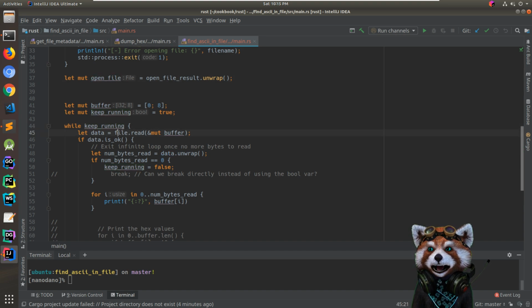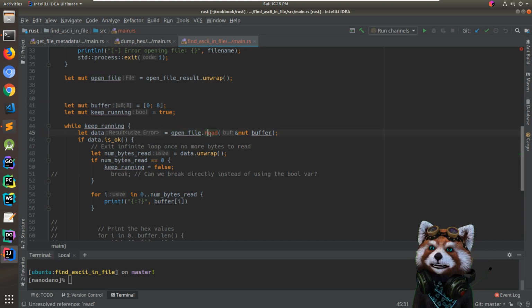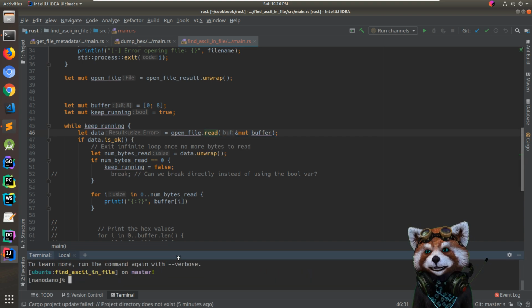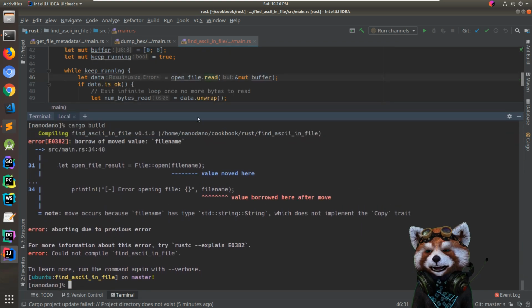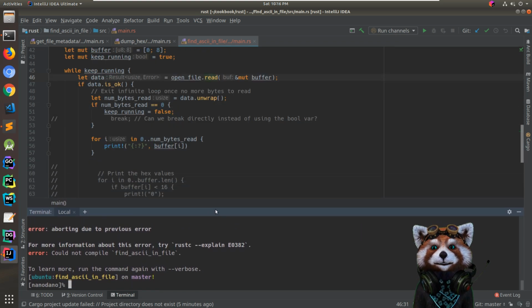Oh, it's because it's actually called open file. And then I need to read back. Okay. I was referencing the wrong thing.